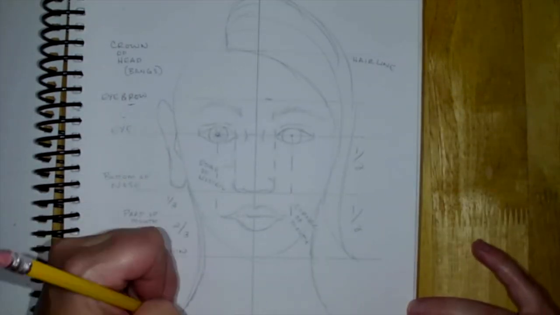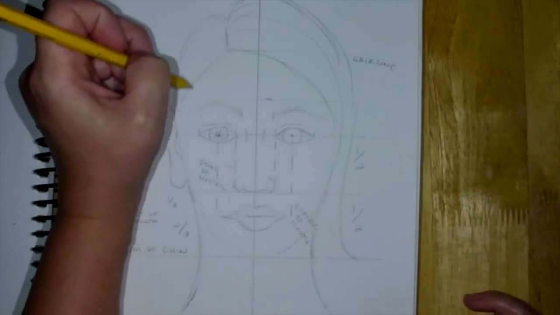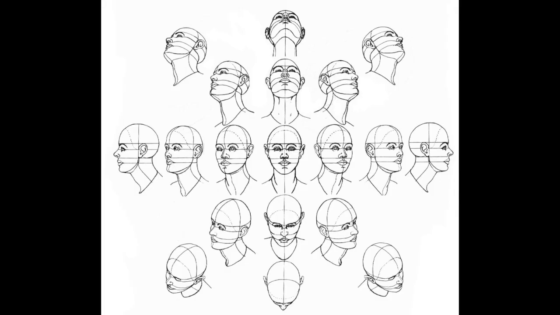To finish this example, I drew hair on the left side of the head and depicted a little of the person's hairstyle while keeping the measurements. If you were to draw the head in different positions, these measurements would be the same, but the rotation in space would make the facial features look different. Therefore, slightly different shapes would need to be drawn in order to make the face look appropriate.